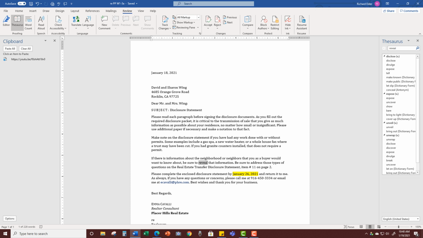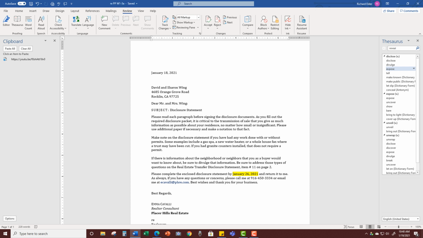And what this does is this will give us all sorts of words that somewhat mean the same kind of thing. And years ago, I used to just find these in like a dictionary, but now in a more modernized way, it's real easy to do this. We look for the word reveal, select the word, and then go to the drop-down menu. And look for the word divulge over here. See the word right over here, divulge right here. Click on that. Put my mouse over it, lights it up. Click here, the little drop down arrow, and click the word insert. And you should see reveal replaced by the word divulge, will replace it right there. See how that just goes in? That's nice and quick. You don't type anything.